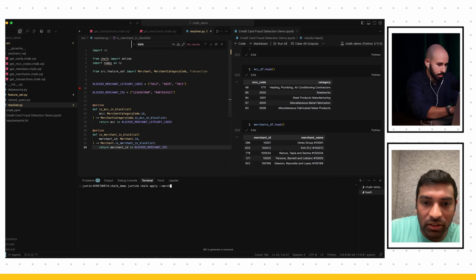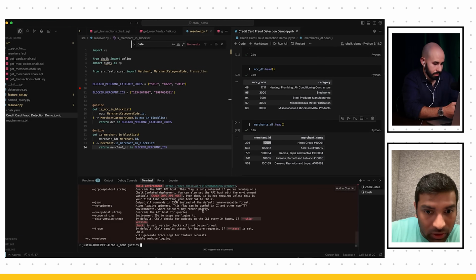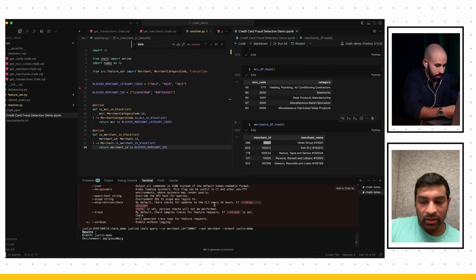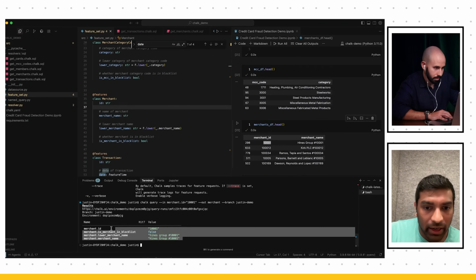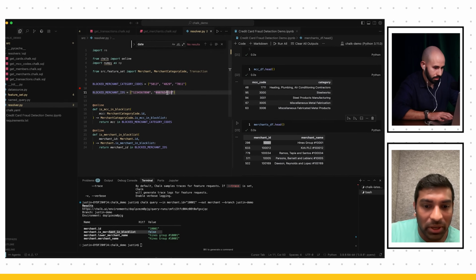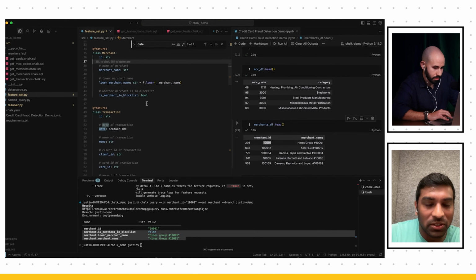So let me try quickly testing this out. I want to pass in a sample merchant ID. I'll just take a random one, and I want to see what the merchant features for that look like. Oops. Okay, so I need to do Chalk query. Then this should spit out something pretty similar to the merchant category code feature class. And I can see it isn't in the block list. The ones that I'd blocked were just some dummy numbers, and it's also lowering the merchant name. So we're getting faster now with the features that we're developing.